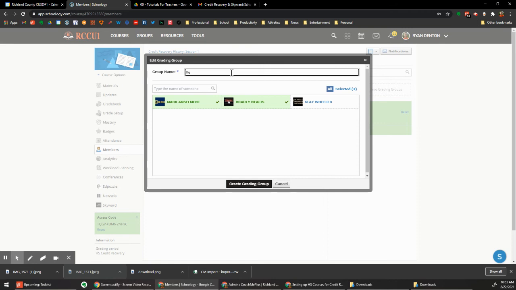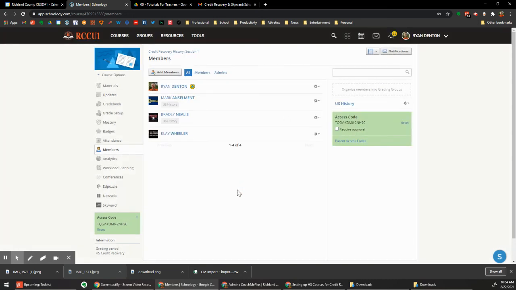So you can do a color or level 1 group or red group, or if you want to do the subject area they happen to be in, U.S. history, as opposed to a kid that might be in civics or whatever, I can create that group.